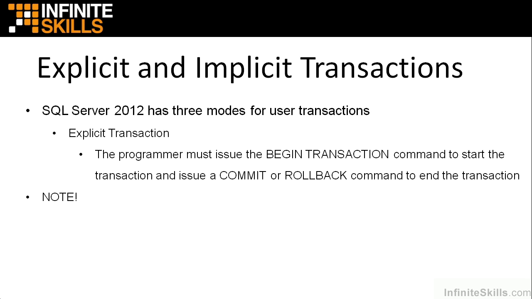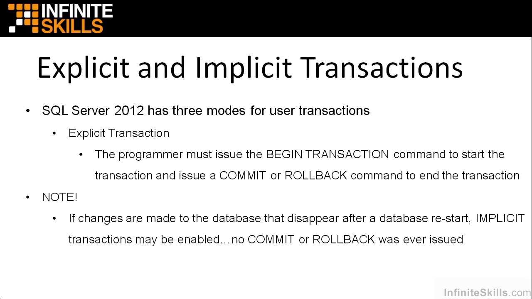Now, this is a question that's been on the exam for years. It's still there. If you get this group of questions where this one's in it, you're going to see this one. What happens? Sally says that she made a bunch of changes to the database, but 4 days later, none of those changes are there. But she knows she made them. Where did they go? Well, implicit transactions may have been enabled on that database for some reason. And so she made a bunch of changes to the database, but no commit or rollback statement was ever issued.